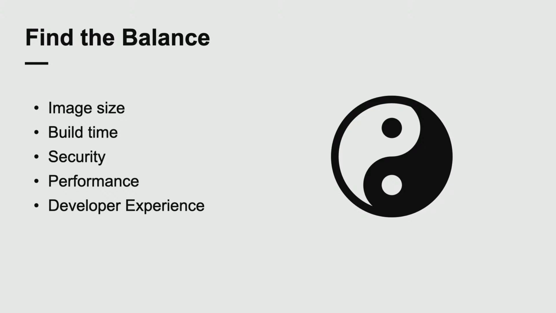So that's all for today, but for me, I will say that there is no silver bullet for your project. When you're working on a Java application, you need to consider different factors in your development. For example, you need to consider the image size, the build time, the security and performance, and also the developer experience. So you need to find a balance in your project, and you can only apply the important factors for your project. For example, if the build time really matters, then you can try to reduce the build time with the tactics we used.